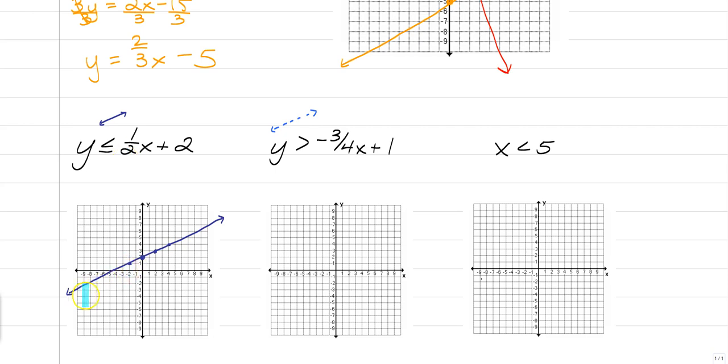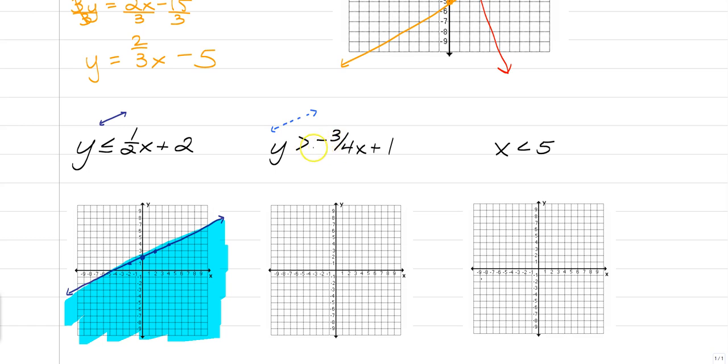So anything on this line is equal, but if y is less than or equal to this line, then here's where y is greater than, because y goes up as it increases, but y goes down as it's less. So if y is less than this, all you have to do is shade below that line. Okay? So that's how you graph an inequality. It's just an extra step, and you just have to think about what kind of line you're graphing.